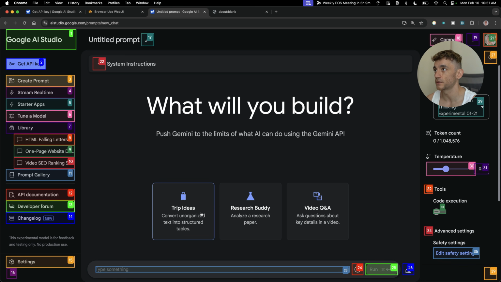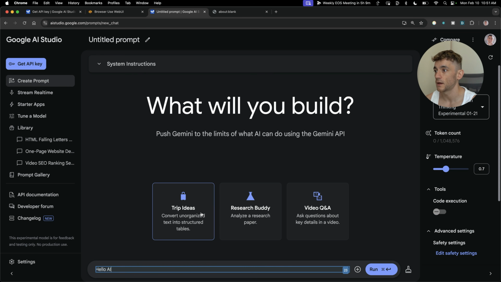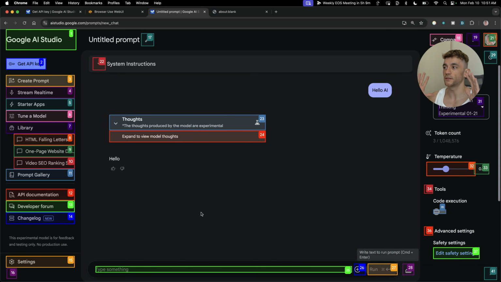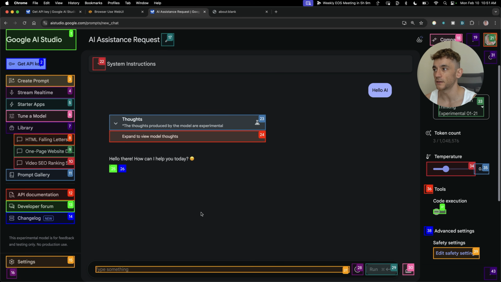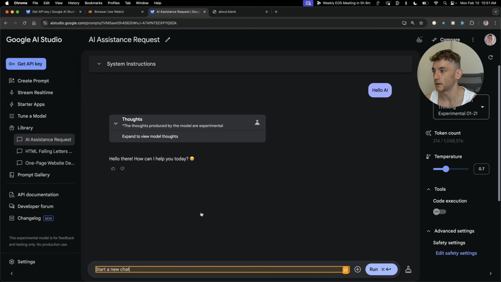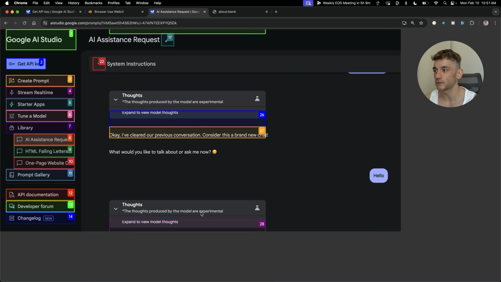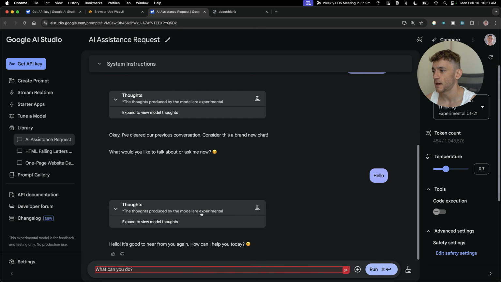Now you can see it's navigated to the correct window and it's analyzing the screen. It's saying hello AI. And by the way, this is really weird now because you've got an AI speaking to an AI and they're just having a cheeky chat back and forth, aren't they? So it's messing around with the temperature. It's having a little conversation, a little bit of small talk, and it's asking what can you do?